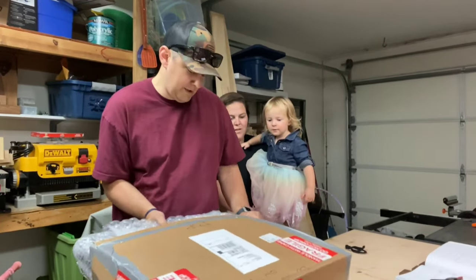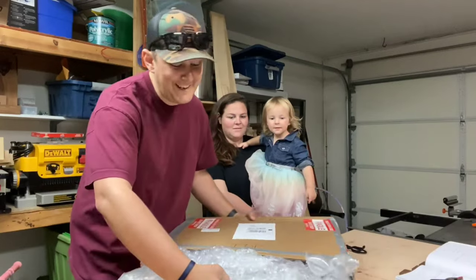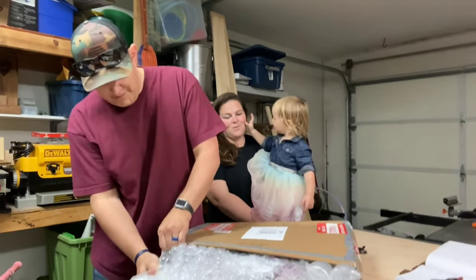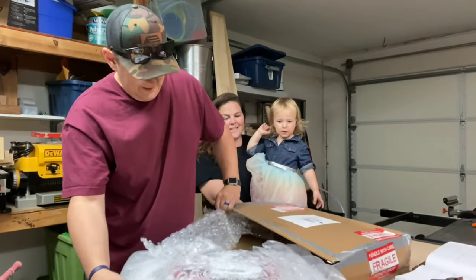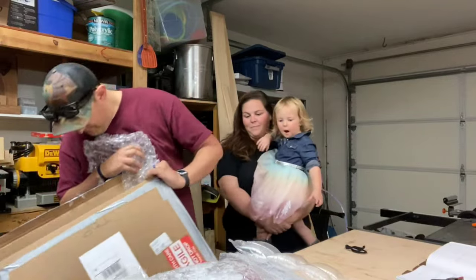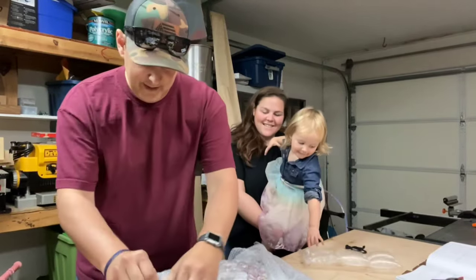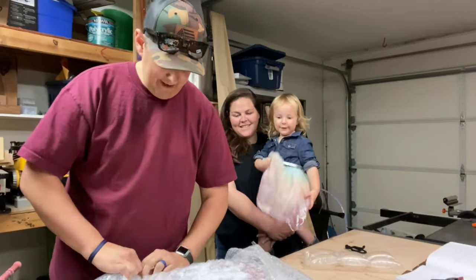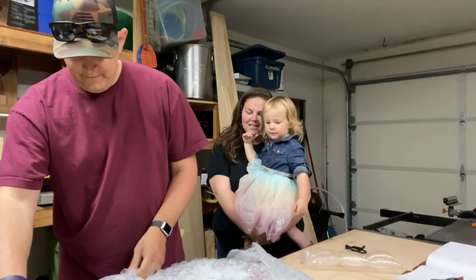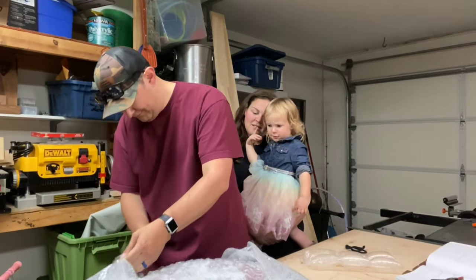There goes one. Oh, there goes more. Fragile. Holy shit. Wow. I didn't even open the dang thing all the way back. Oh my goodness. Woo! Make sure there's nothing in there. Oh. Whoa. Would you look at this? If I can get the dang thing open. I'm working on it.